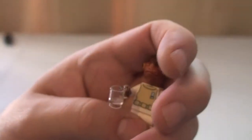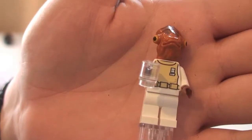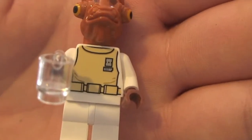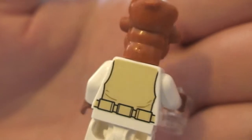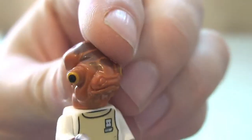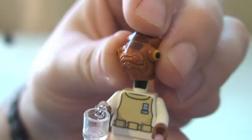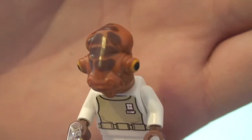Okay, first one we want to have a look at is Admiral Ackbar. You see that, holding a little clear mug. You see his torso printing in the front and the rear torso printing. Very cool headpiece on this one. Let's take that off so you can see it. That is all one piece there. Some cool colour to his eyes, and obviously on the top of his head there, some printing. Okay, so that's our first minifigure.